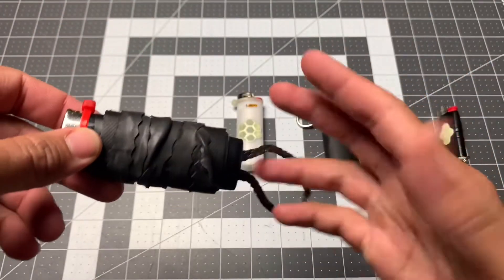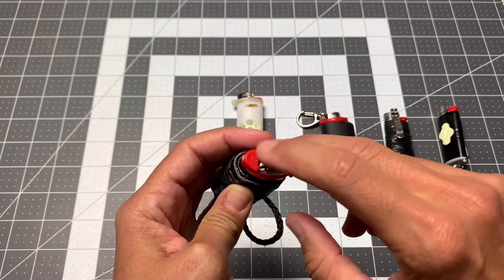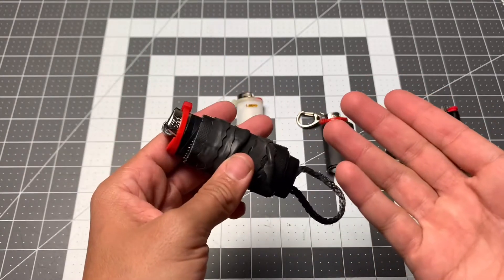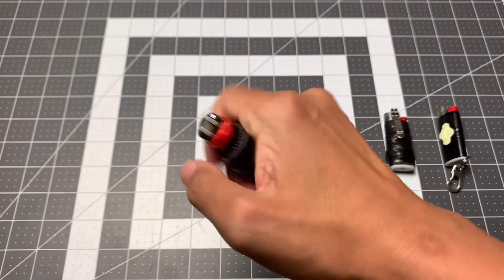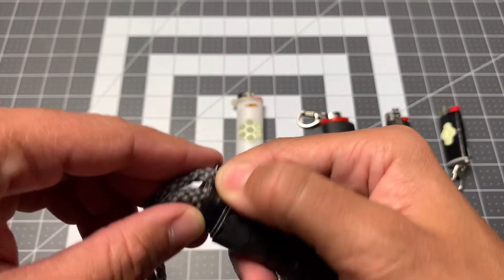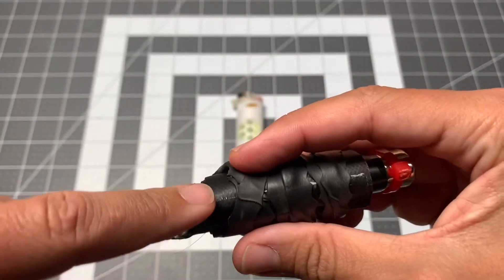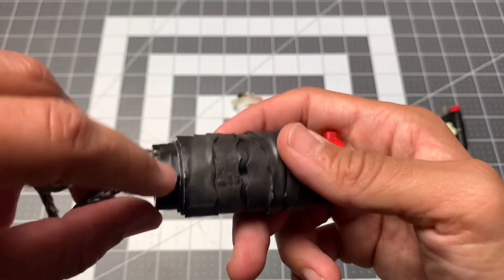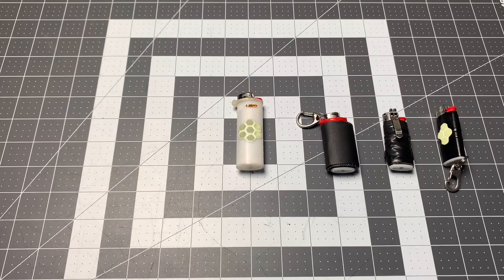Moving down the line — same idea, different variation, much more simple for a survival style. This is a backup lighter that can hang off the bag, or you can hand it to someone traveling with you. Same thing: no protector and a zip tie. Around this one there's ranger bands, which like the tape underneath act as a fire extender plus general utility. Underneath the bands, there's a little hank of Dyneema cordage I had left after a project — taped down with electrical tape so I can reload it later.